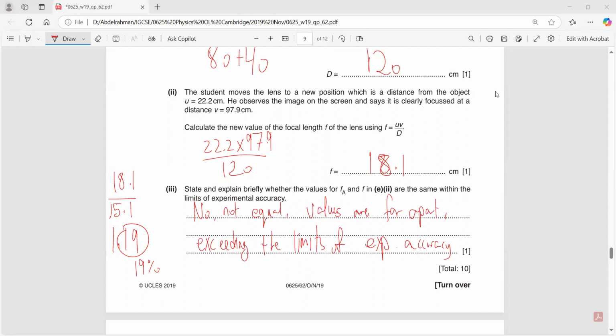Maximum limit could be up to 15. That's if we push it. If you push to be on the safe side, the limit would be up to 10%. What if it's between 10 and 15? This is a very gray area. It could be considered yes or no. If you write yes with the correct explanation, it would be correct. If you write no with the correct explanation, it would be correct as well. Okay?